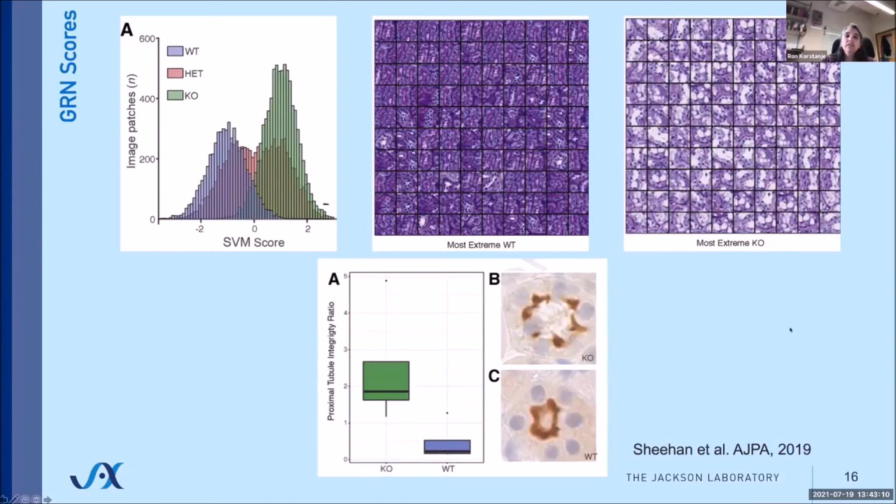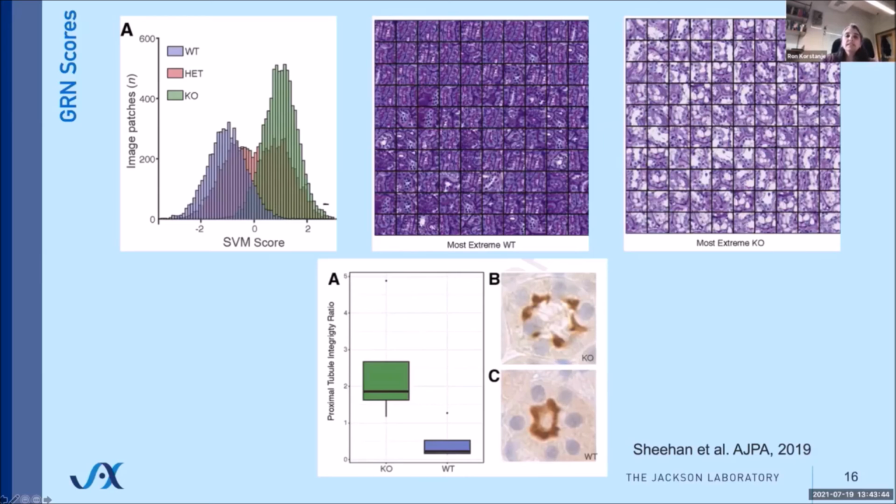What this looks like in practice is, in this particular instance that was published by our group in 2019, we looked at non-glomerular tissue between two different strains of mice. And we were able to give all of the non-glomerular tissues a machine score, a computer score in computer language. And then we just simply looked at the distribution of machine score for each of these images. And we can see that we can actually separate out the wild type and the knockout images based on machine score.